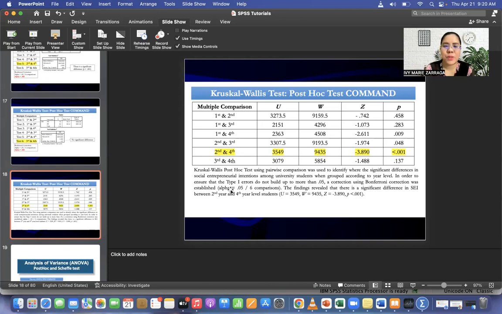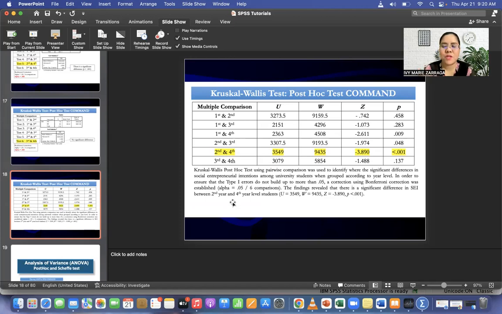In order to ensure that the type 1 errors do not build up to more than 0.05, to avoid type 1 error or false positive na akala mo it is statistically significant pero hindi naman pala, a correction using Bonferroni Correction was established.